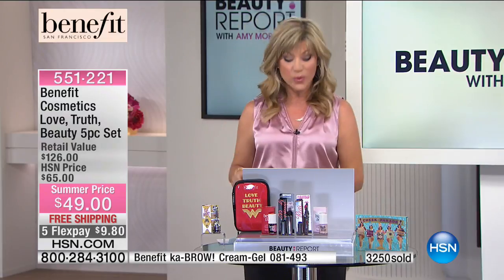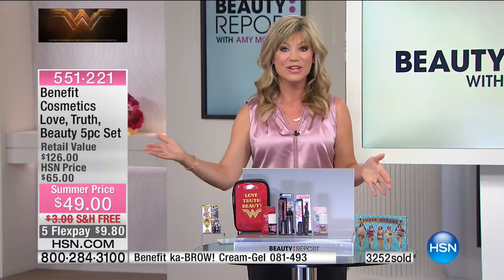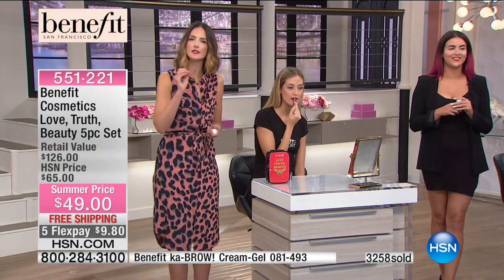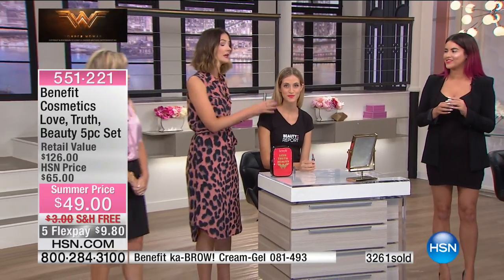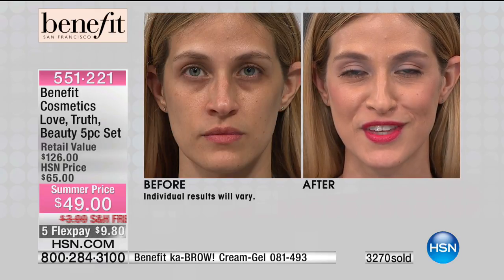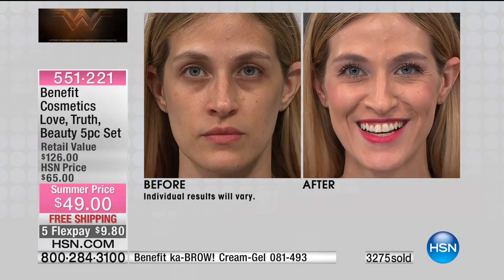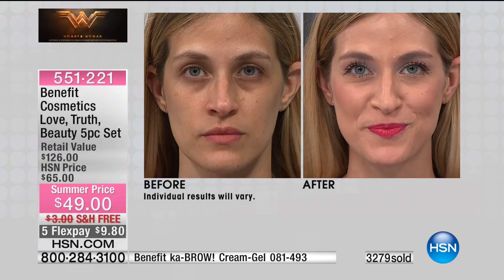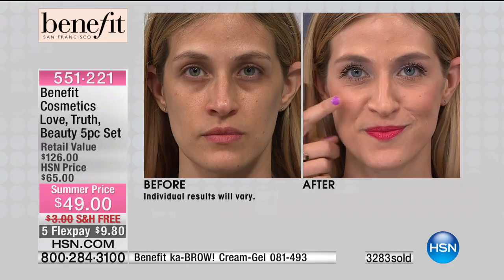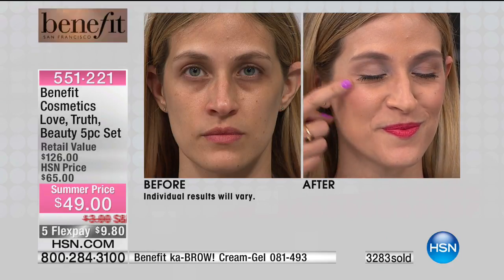For under $10 it's the steal of the night — over a $120 value, more than 50% off retail. Just High Beam and They're Real mascara together are $50. It's like getting three full-size products for free. This is our big Wonder Woman special edition. Every woman, every age needs these products. We collaborated with Wonder Woman because at Benefit we believe every person has an inner Wonder Woman — you just sometimes need a little coaxing. These are easy, effortless makeup pieces that work for no matter who you are. Here on Adriana you can see the entire collection.